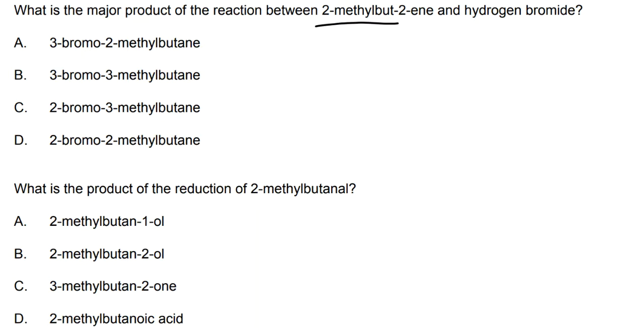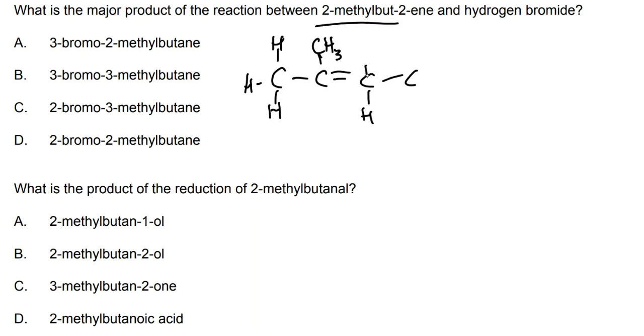So for this question, I would recommend drawing out 2-methylbutene. Since it's but, we can draw out 4 carbons like that. And 2-methyl, we can attach the methyl group here. 2-methyl, 2-butene, 2 is going to be there. Sorry, no, that's 1. So this is 2 is going to be there. So let's draw out the hydrogens as well. It's good in IB to learn to draw out the hydrogens because you won't get marks in IB if you don't draw out the hydrogens. You can't leave empty carbons.